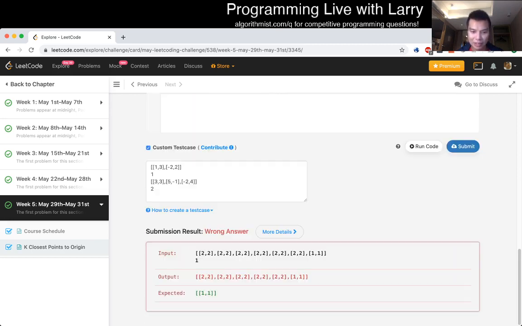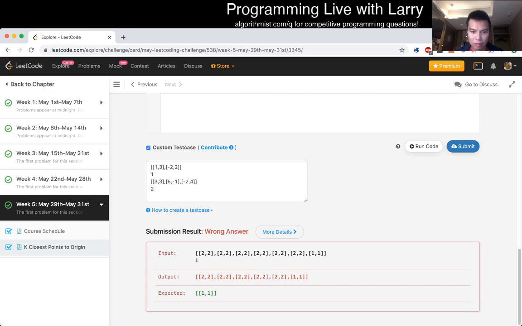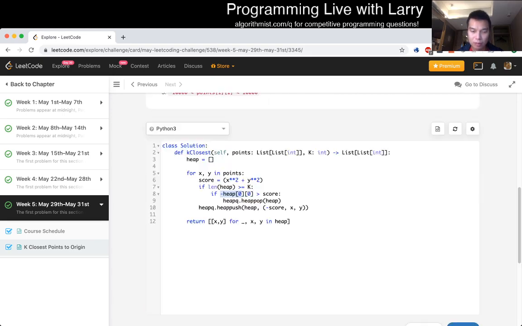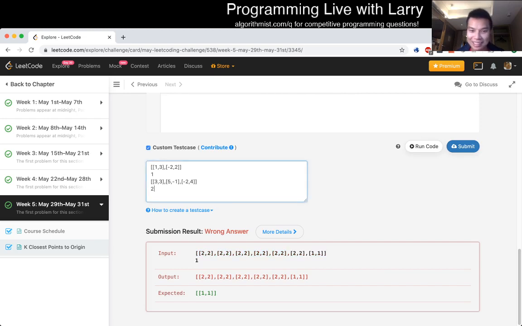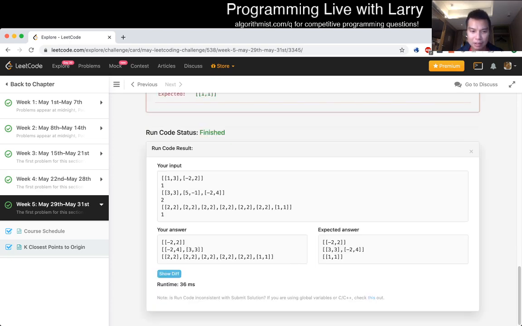Ooh, wrong answer. Well, that's why we test things, and I guess I didn't test enough. But maybe I have the signs wrong. So if the top of the heap figure out a score, we pop the heap. That seems right.